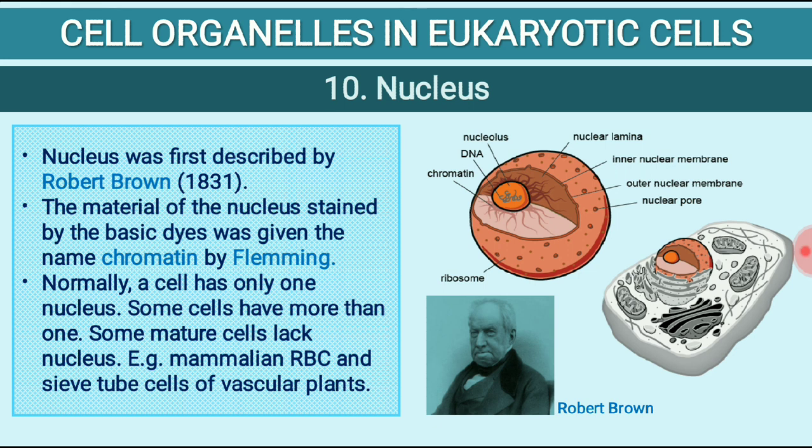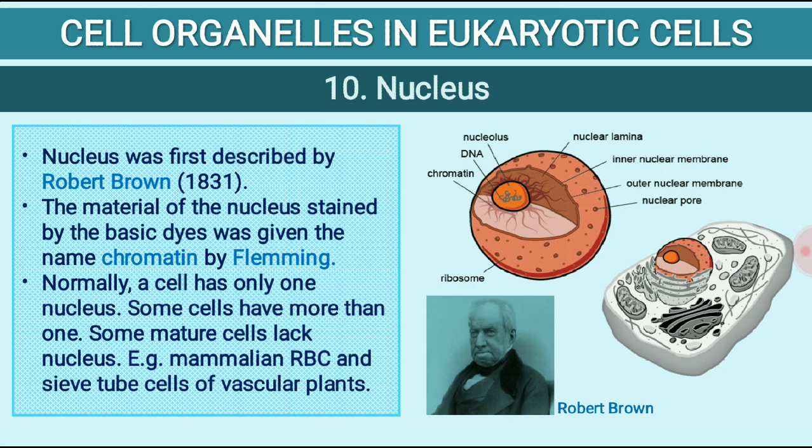Normally, there is only 1 nucleus per cell. Variations in the number of nuclei are also frequently observed. Can you recollect names of organisms that have more than 1 nucleus per cell? Some mature cells even lack nucleus, for example, erythrocytes of many mammals and sieve tube cells of vascular plants. Would you consider these cells as living?